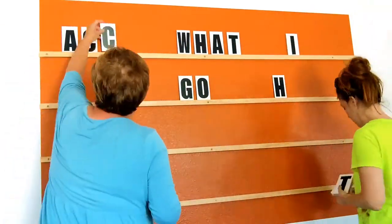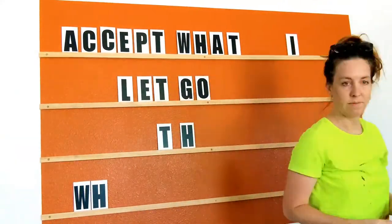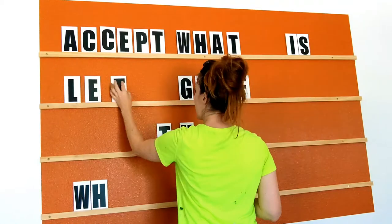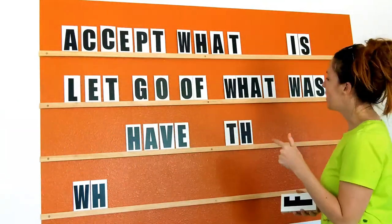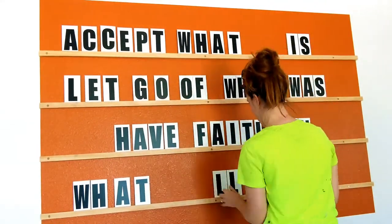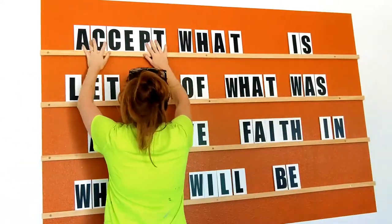All right, you guys, that about sums it up for this project. You can pick whatever saying you want. Obviously, I went with this one as a little bit of an inspirational quote for myself. Thanks to my mom for all of the help. If you do not have the tools to make these ledges, there are multiple varieties of picture ledges that you could probably purchase online or at any store, and they would work just as well.